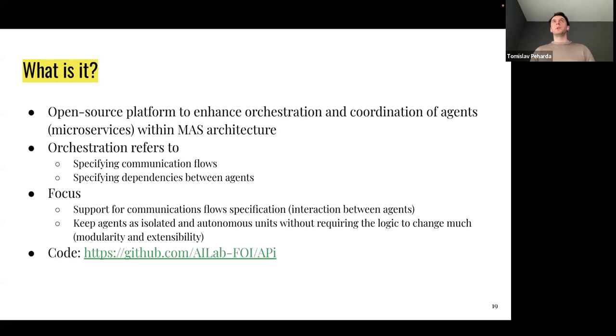If you want to bring this platform into your application, you would definitely need to do some coding, that's for sure. But your agents that you already have in place should only be updated by a small amount, if any. And that mainly touches on the communication flow specification. So, very modular and easy to extend.